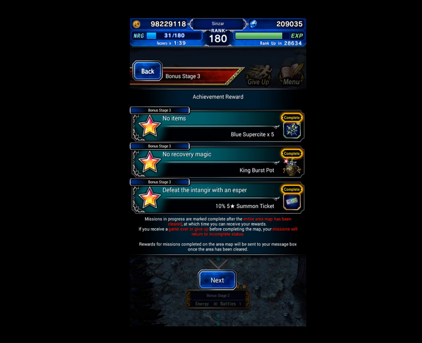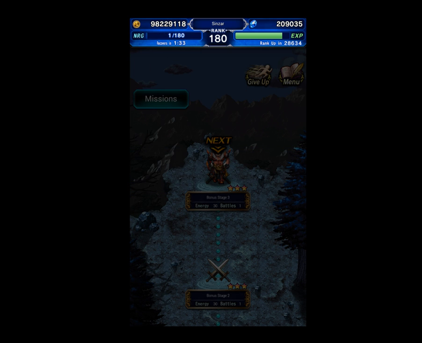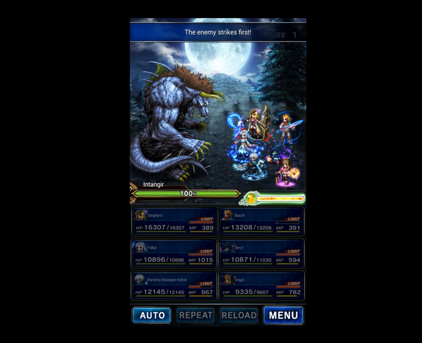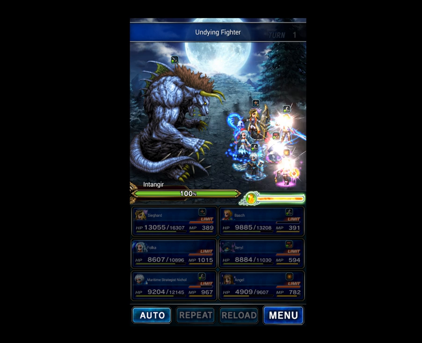All right, so for this one, the missions are no items, no recovery, and defeat with an Esper. That's fine. So this is going to be an ambush. It doesn't deal too much damage, even if you're not using a team of high spirit units. But as long as someone survives and you can AoE res, you're fine. Now, unfortunately, this team, no one can AoE res. But because we're using mages and all, it's fine.